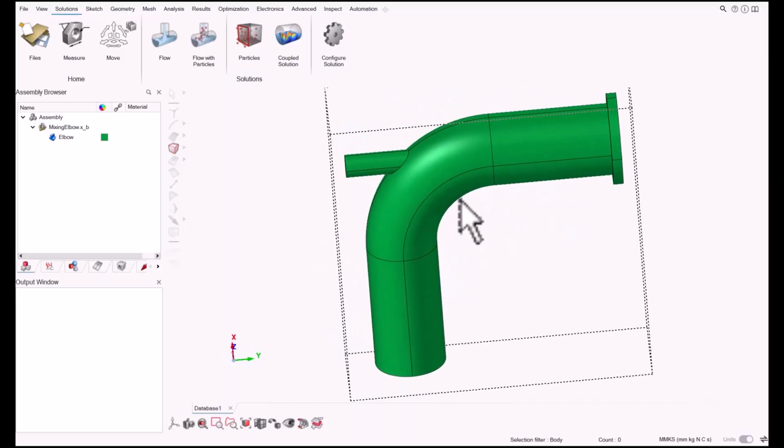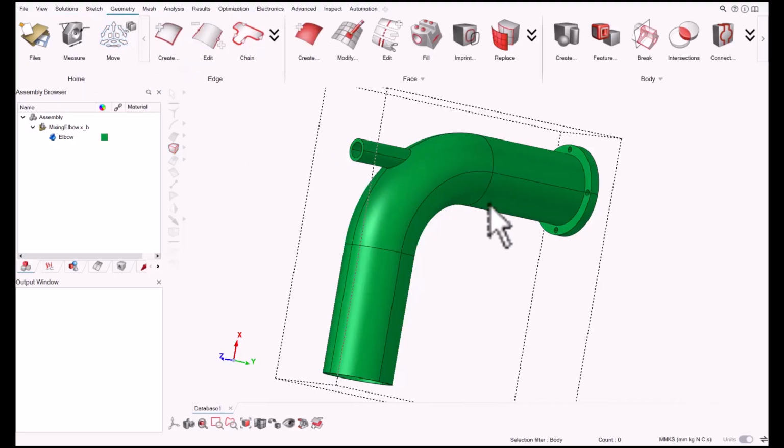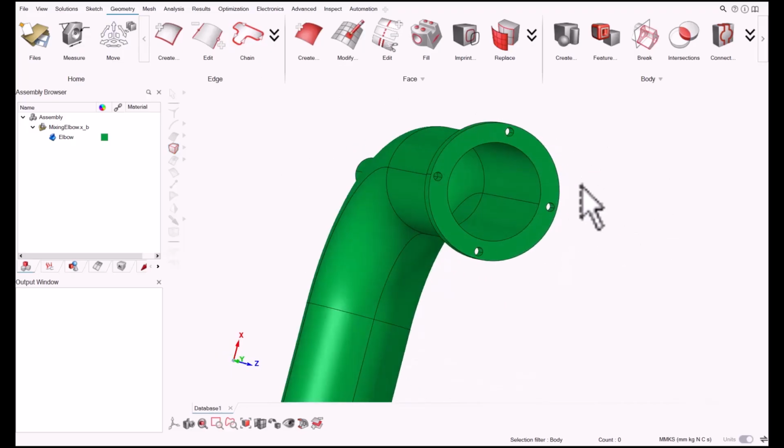So we have the elbow, but we don't have the fluid domain yet. So we need to create the fluid domain by going to geometry and then create.